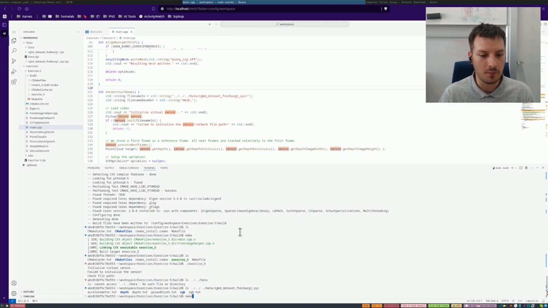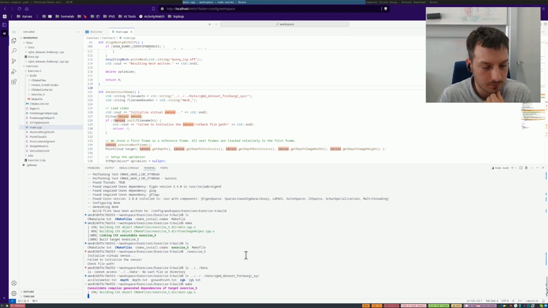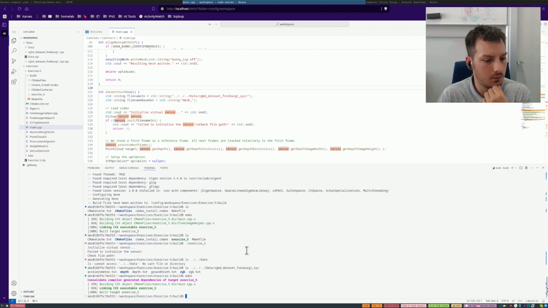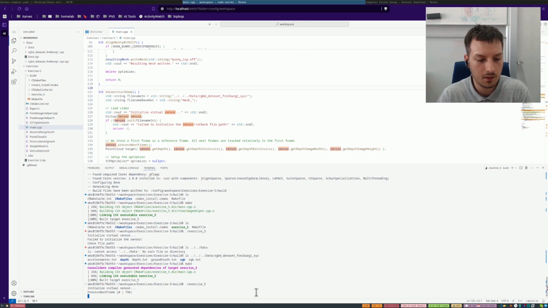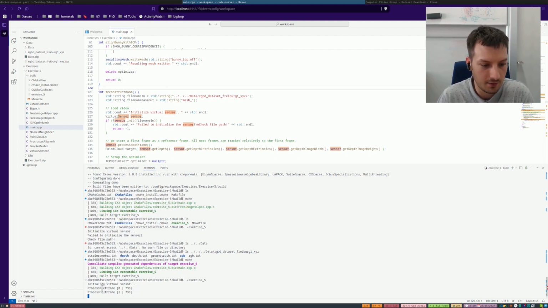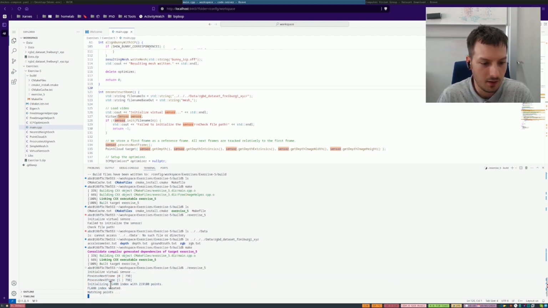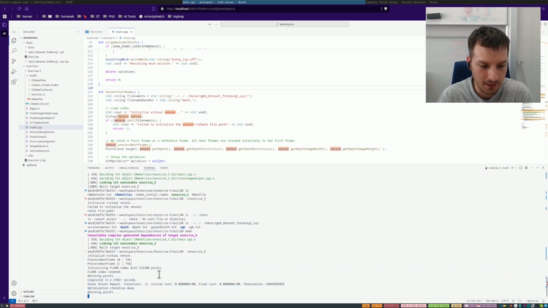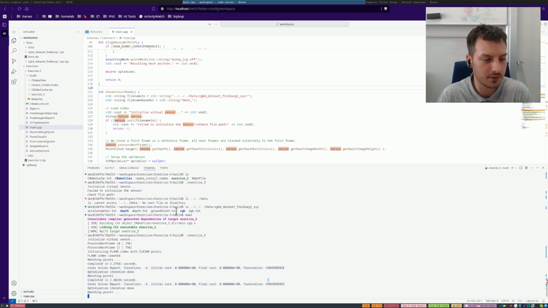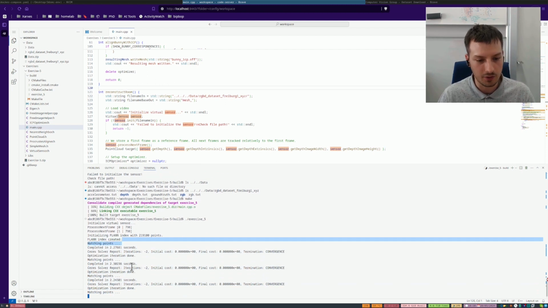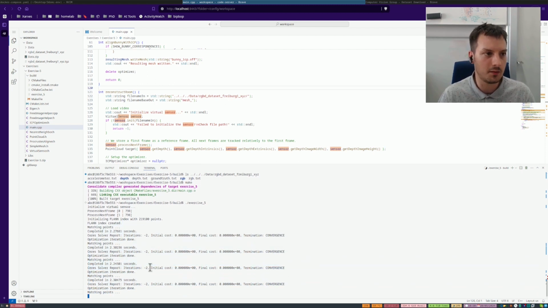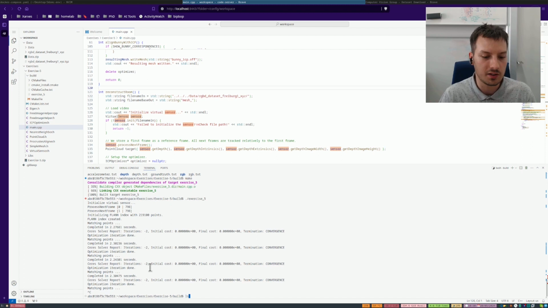Now we compile again. Perfect, now we can execute it. As you can see, it's able to read the files, it's finding nearest neighbors. But all of this is not valid because the exercise is not implemented. That's the part you will need to do. But as you can see, it builds successfully without much issues.